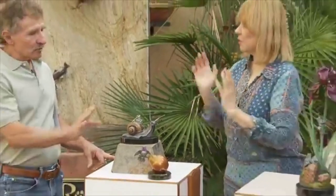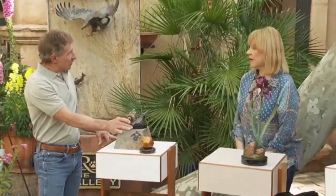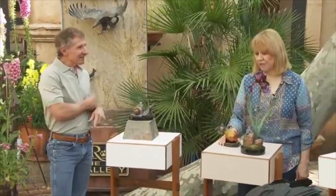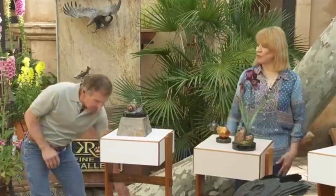So, will we have maybe dimensions later this week that we can post on our website? And what we'll do, I believe, is we'll do a Photoshop of you standing next to the enlarged version so people can see how big it is going to be. And then as soon as you get a bid from the foundry, we'll put a price up there for you. Okay. So it will be available. Yes. I would love to do that. It's kind of one of my favorite things to do. Good. Little creatures like this.